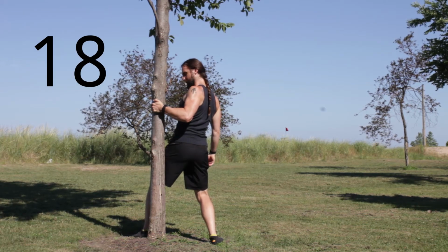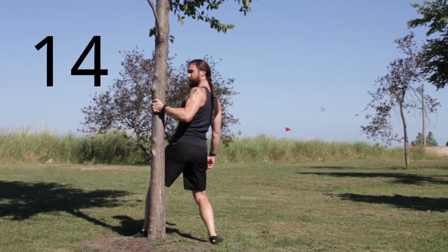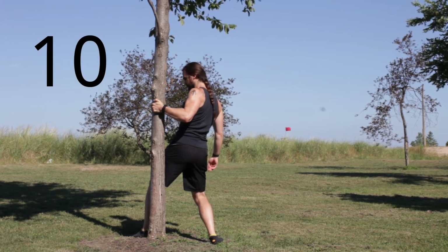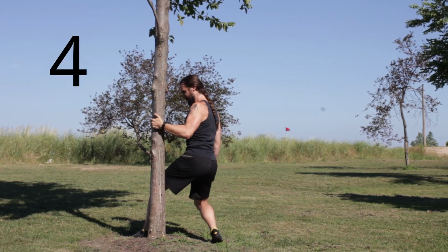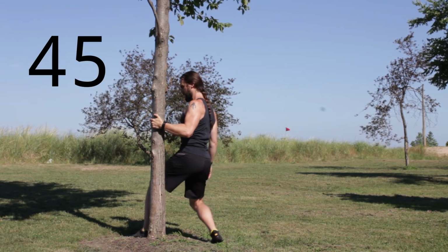Pull that in. Keep that shoulder down. Long inhale through the nose. Exhale through the mouth. If you can, you can dip your hips. Maybe drop your hand. 3, 2, 1, and release.